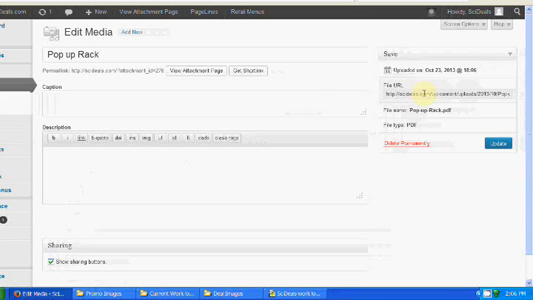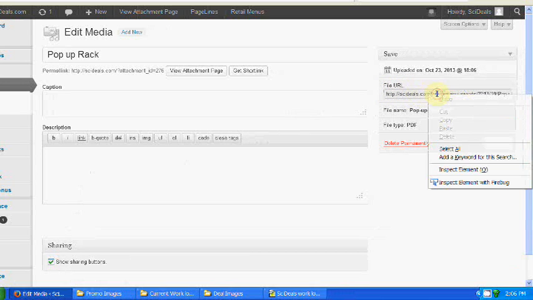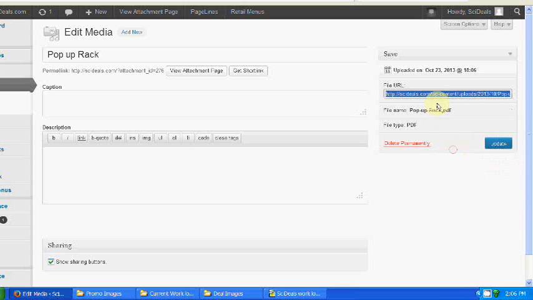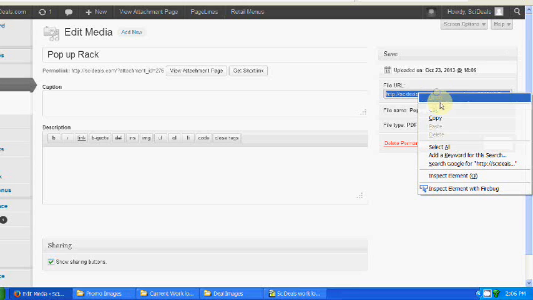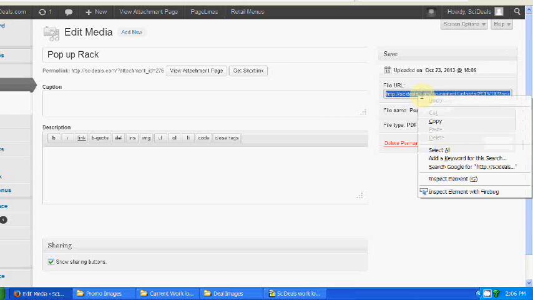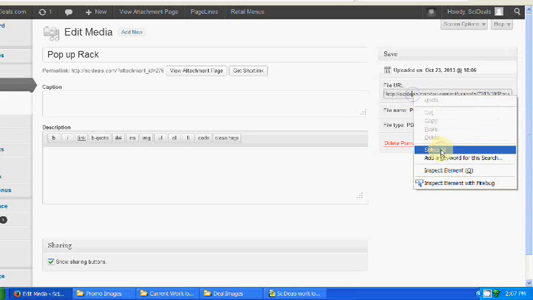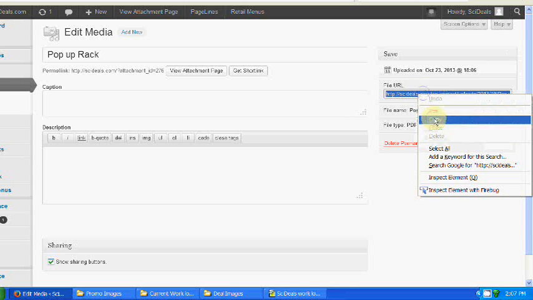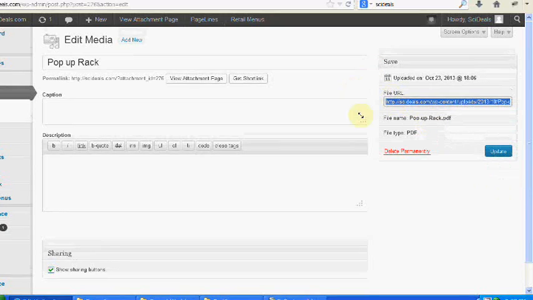So that PDF now is on the web at this place. We need to copy this information. So what I did is I right-clicked. When I right-clicked, I clicked Select All, and then after I clicked Select All, I right-clicked again and I copied it. Okay, so now we have that.